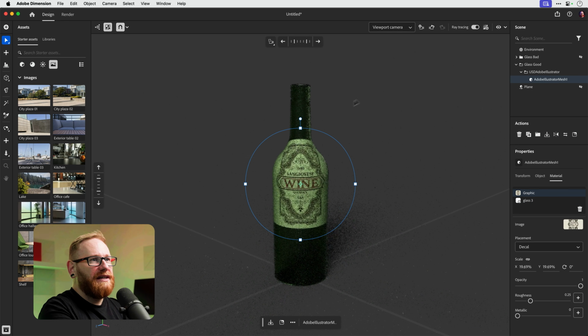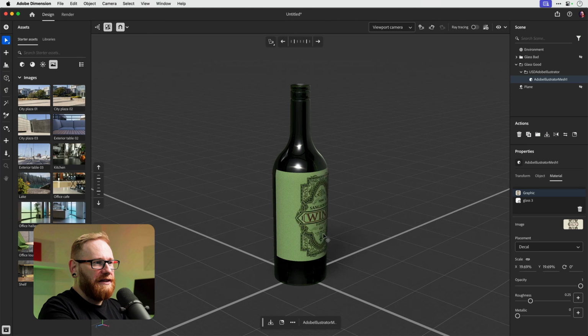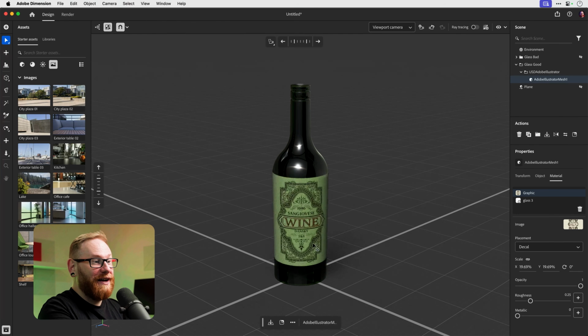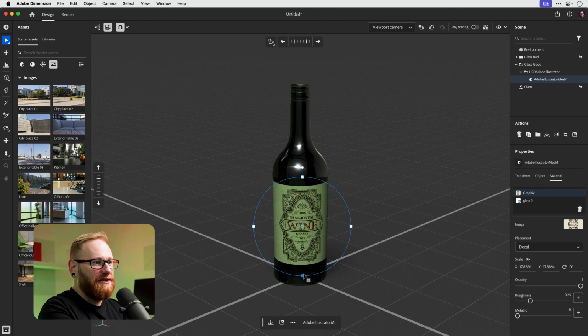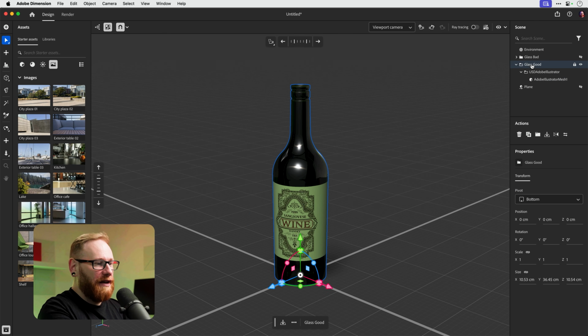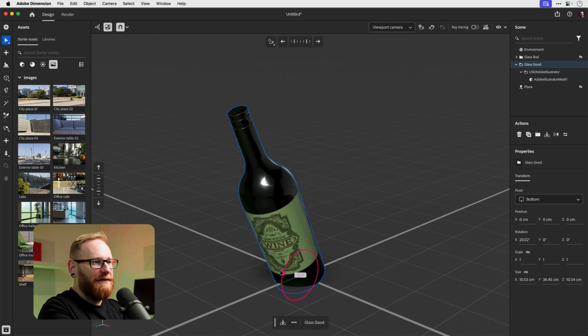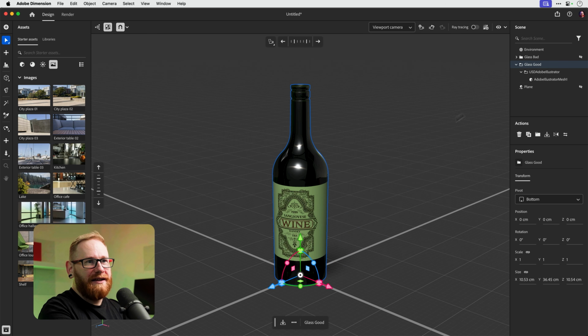And what it's going to do is it's going to wrap this around. I'm going to turn ray tracing off just for a second so I can get the positioning right. And you can see I can rotate this around and I can position this perfectly. And this is going to be actually on the bottle itself. So I could kind of have it off there. And then if I wanted to rotate the bottle and flip it up and have it in an interesting angle or whatever, that is something that I can still go and do.